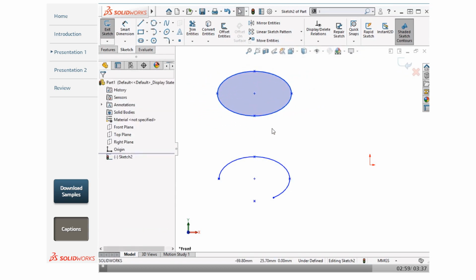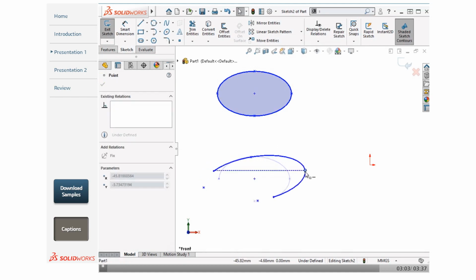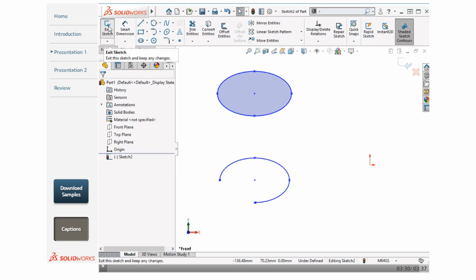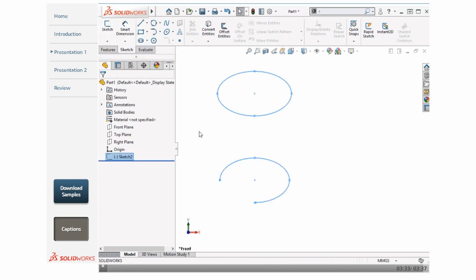The partial ellipse performs similarly when it's modified. If I click and drag one of the points on an axis, the ellipse will change the axis length, and the ellipse can rotate. If I click and drag the center point, the ellipse retains its shape and translates to where I place the point. If I click and drag one of the endpoints of the open section of the partial ellipse, the opening can change, the ellipse can translate, and it can rotate. To complete the modifications, I will click the Exit Sketch button in the Command Manager, and the ellipses are complete.